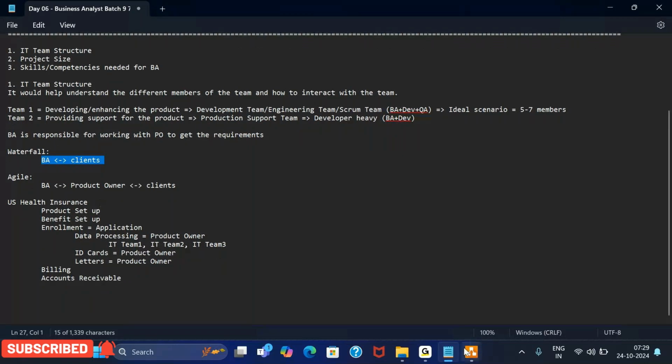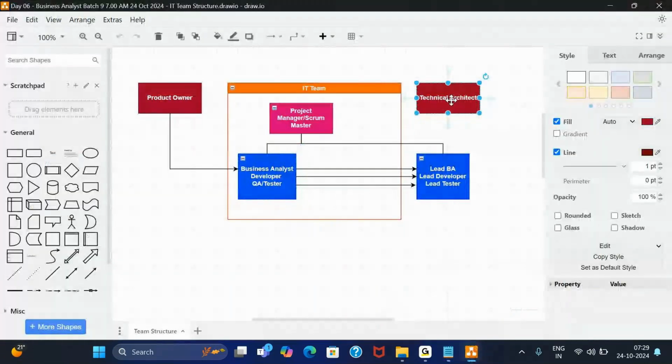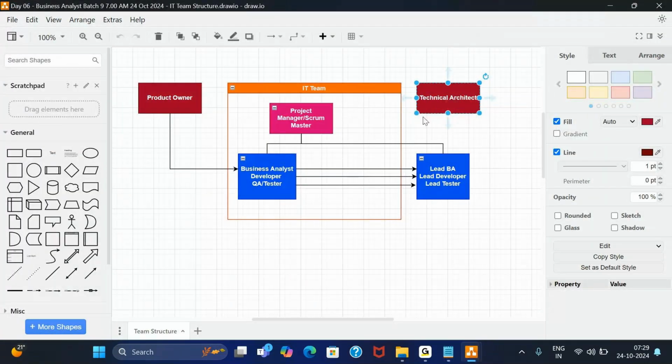Then on top of all this, we have a technical architect available. A technical architect mainly supports business analysts and developers. Business analysts particularly, because if we have any question related to the technical feasibility of requirements, such as whether this is feasible, I have written down some requirement but have some doubt whether we can implement it or not, how can we implement it? Like we discussed yesterday, technical architects will be responsible for creating those blueprints or designs by looking at your requirements.